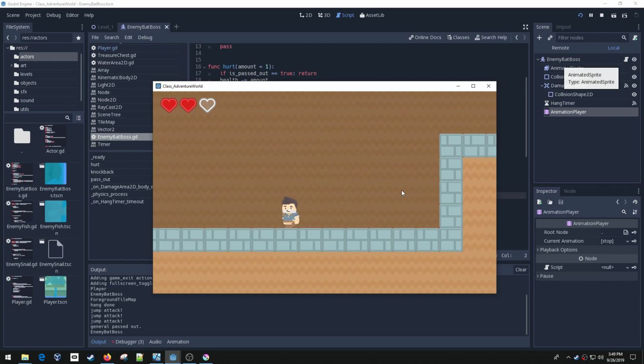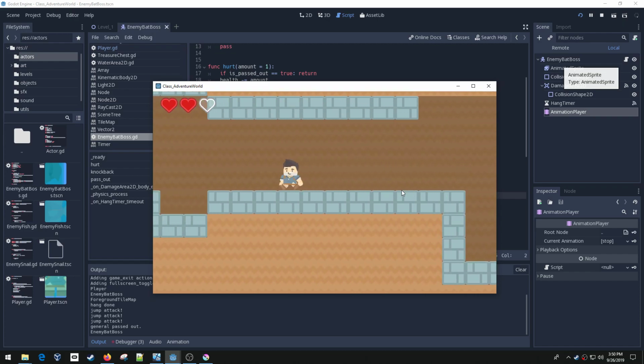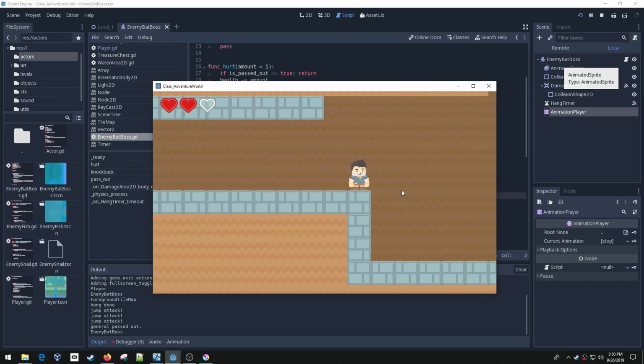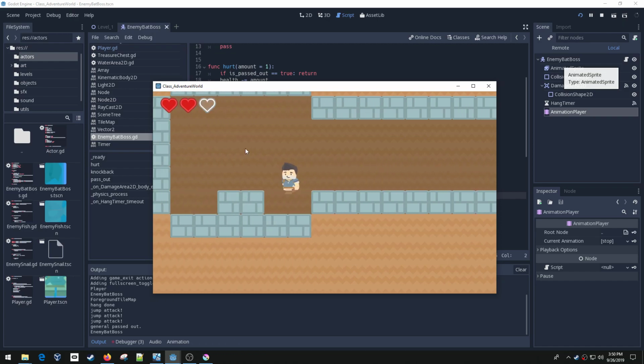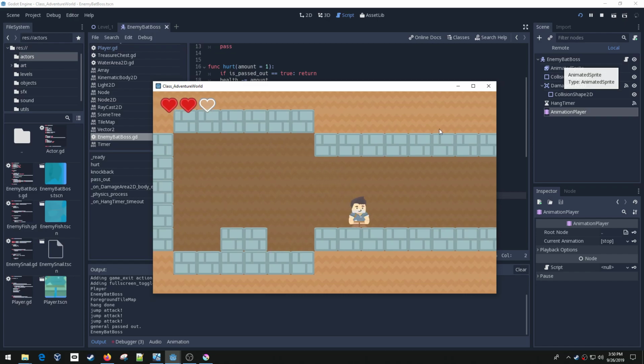There we go. Got him, we got the enemy boss, and now we'll be able to continue. And so the next video, this one's been going on quite a long life, we'll have a door here that won't open until you defeat the boss, and then when you do, the door will disappear, allowing you to go and grab your prize, the jetpack. So that'll be in the next video. Thanks for watching, and enjoy.